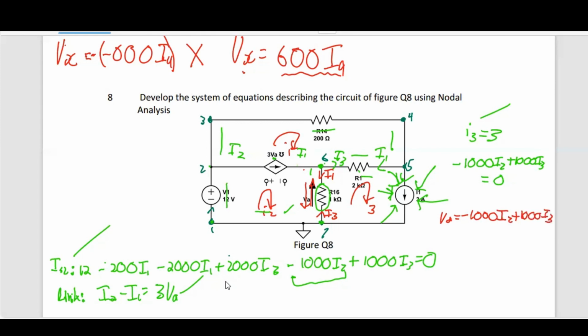Since it's going down here, I want it to go the opposite direction. So for VA, I just multiply everything by -1. That'll be 1000 I2 minus 1000 I3. It would just be the opposite, which is why I factorize the 1000 to make it look nice. And that makes sense, because if I multiply 1000 by I2, you will get the voltage rise through it. There will be a voltage drop across I2, because I2 goes through the resistor. So if I multiply by -1, I'll get a rise.